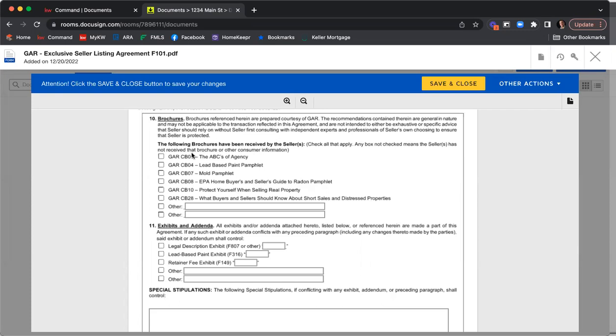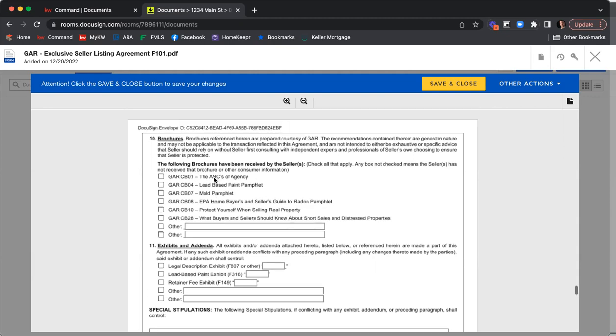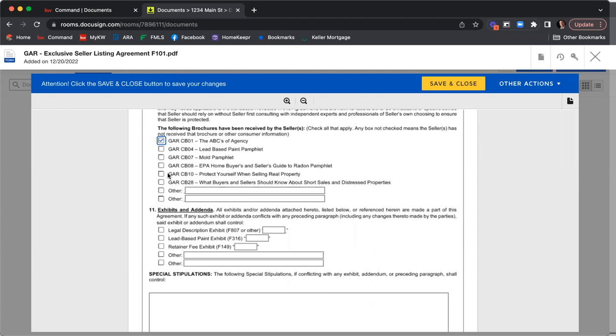Just as I created the groups for the sellers and buyers packets, I also have created groups for buyers brochures and sellers brochures so that it's easy for you to access them. So today we'll just select this one. So select the ones that you actually want to send them.